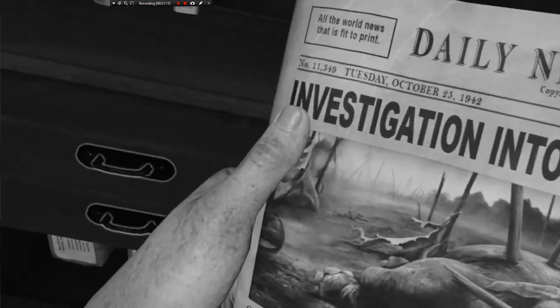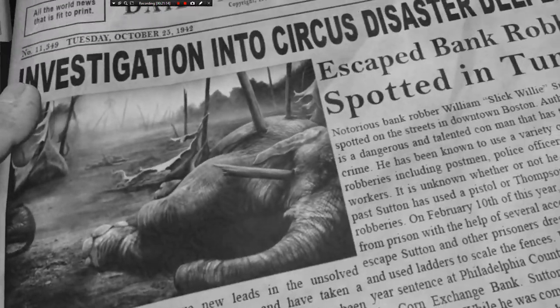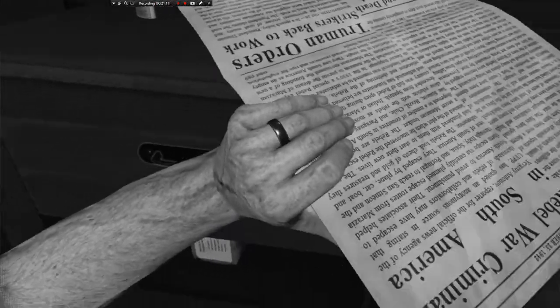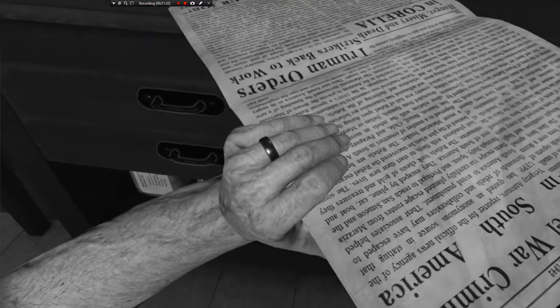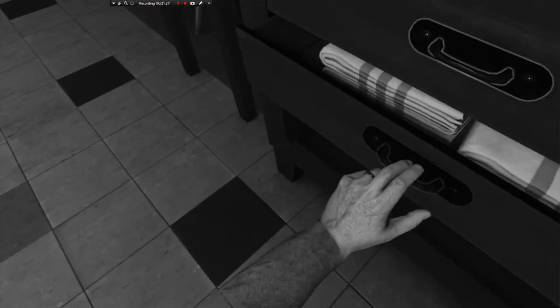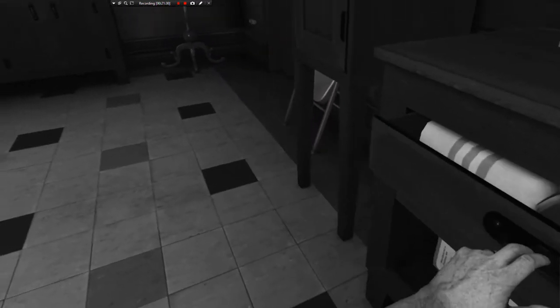Okay, let's sit down. Got some drawers, some towels in there. Newspaper. Okay, there's your newspaper article. That's cool how it kind of flops around like an actual paper would. That's kind of neat. Okay, well, we don't care about newspaper, do we? More towels. Shut that, I suppose. And I guess we're going over there.